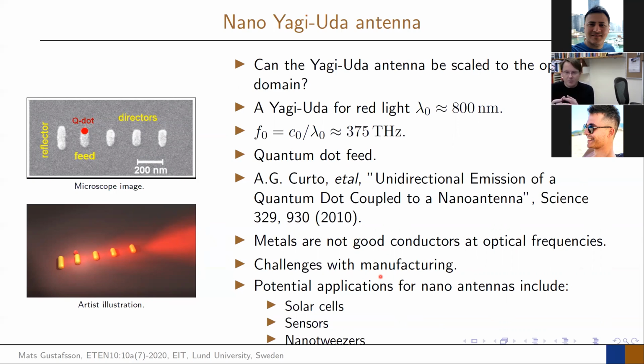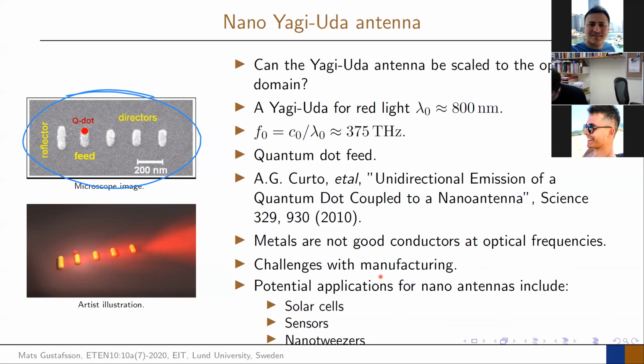So nowadays, people try to manufacture antennas for visible light and also infrared radiation and so on. And in those cases, many things happen. Here is just one picture. I wouldn't say it works as well as a Yagi-Uda antenna, but this is an attempt to make a Yagi-Uda antenna on a totally different scale in some ways.